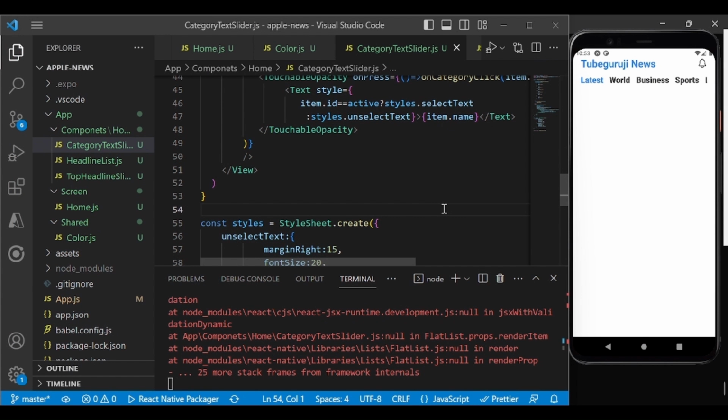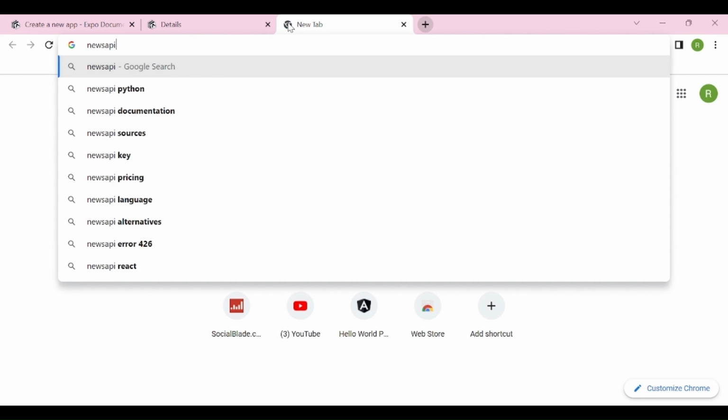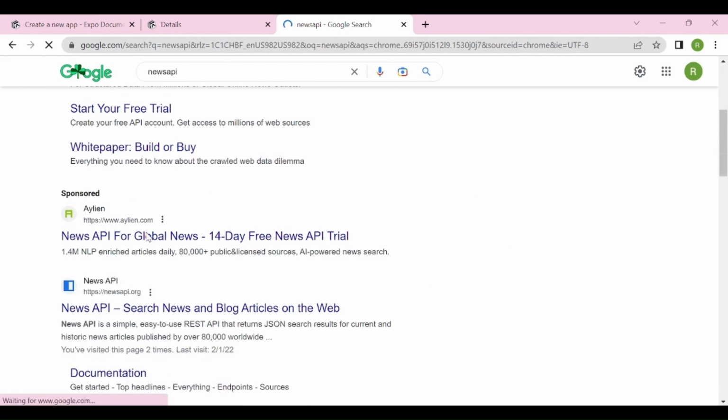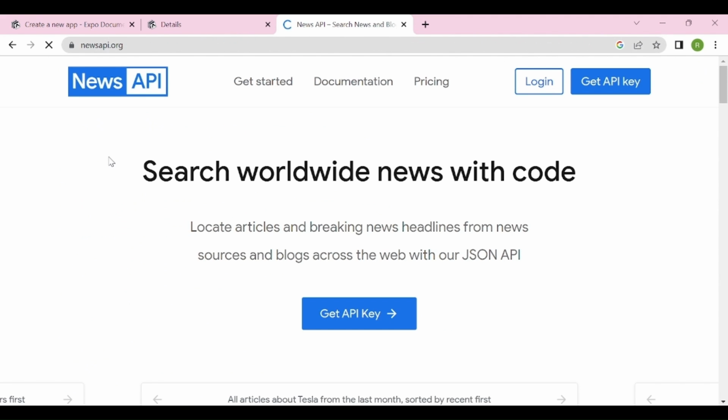Next, we have to use the API, right, in order to fetch the news. So just type news API on Google, and you will see this newsapi.org site, right, which provides one of the best news APIs, and which is completely free.